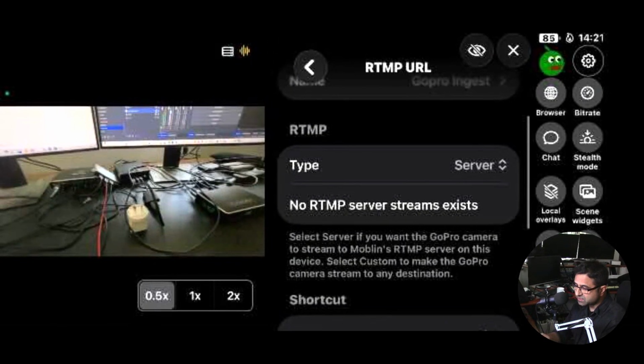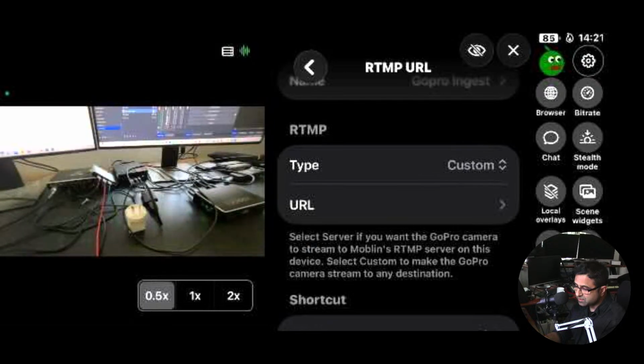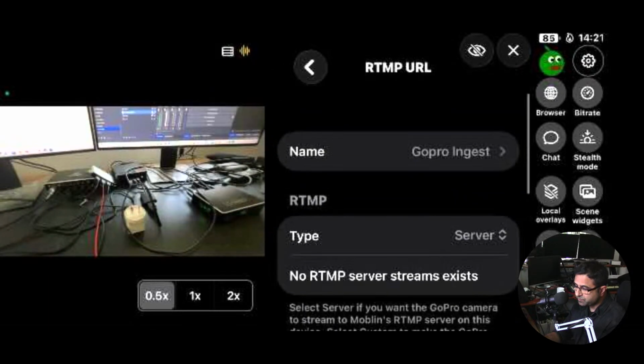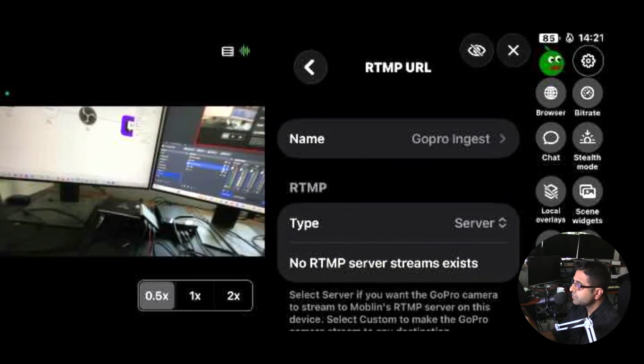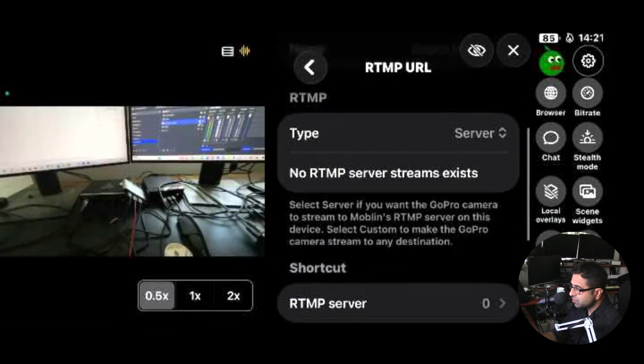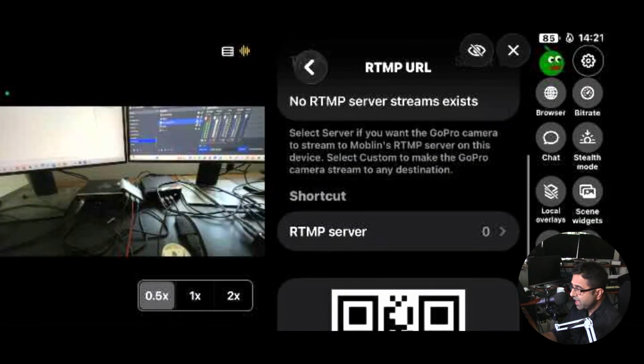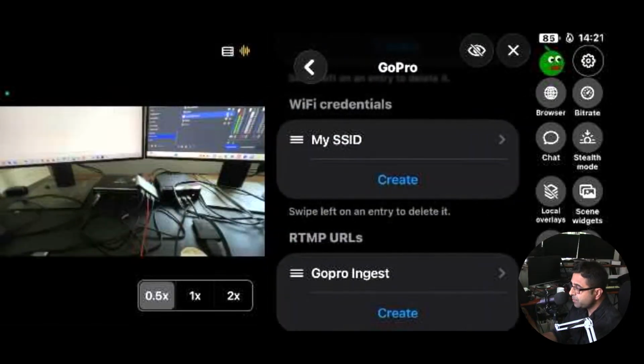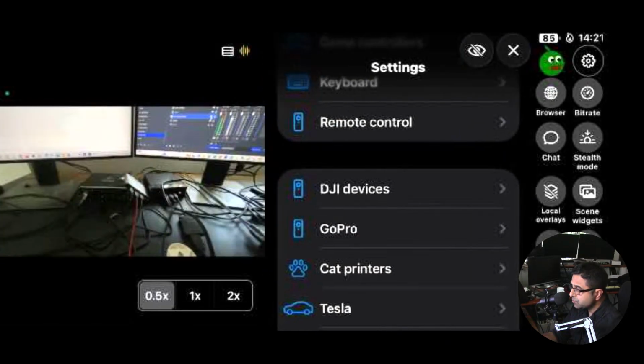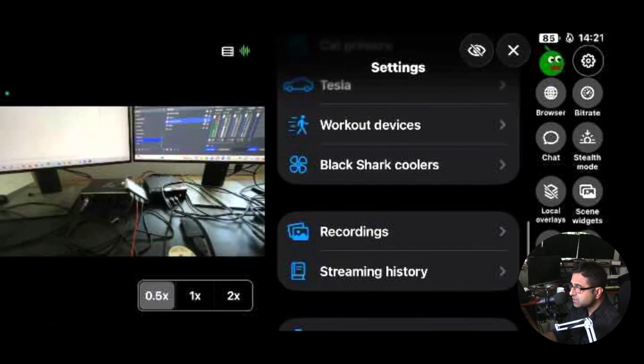But there are no servers that exist. No, we want just a server. Okay, that's fine. So this is for the quick launch. So right now we don't have any RTMP servers. So let's just go back to ingest.